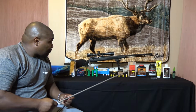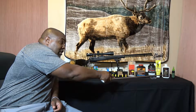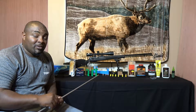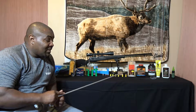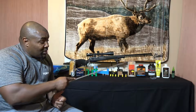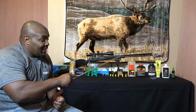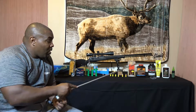Number two, clean your muzzleloader. This is a very good cleaning solution. It breaks up the fouling and sulfur and residue from your black powder and black powder supplements really well. That's T17. I prefer hot water and Dawn, but I do keep that with me in case I'm spending the night at a hotel when we're out hunting somewhere. It's too far to come home. I can clean my muzzleloader up really, really well with that.